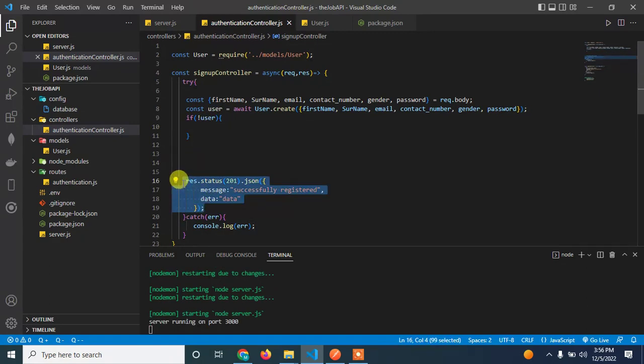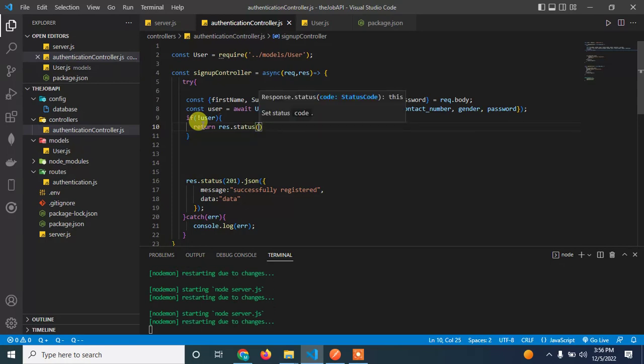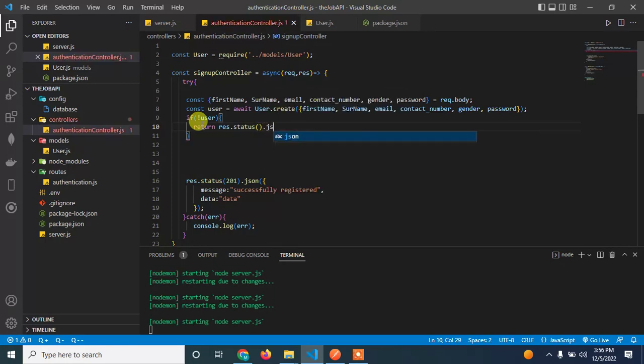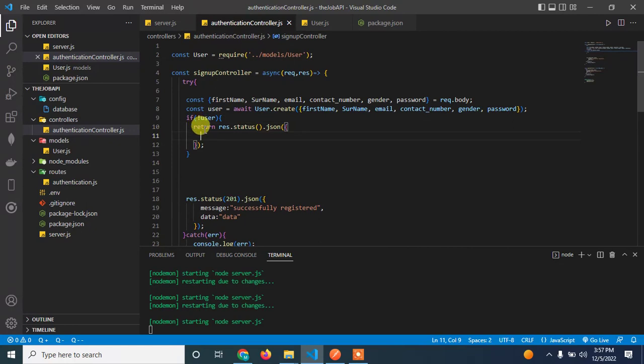We want to return a response. We say res.status, .json.